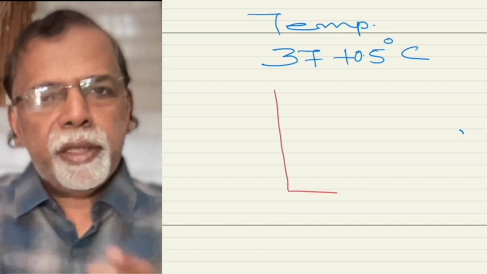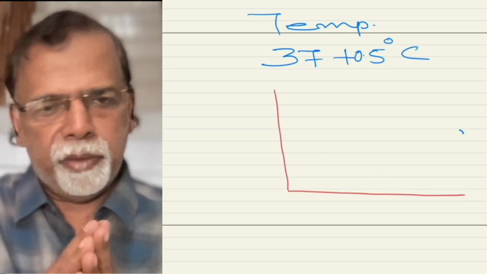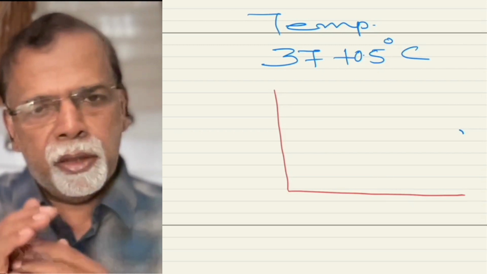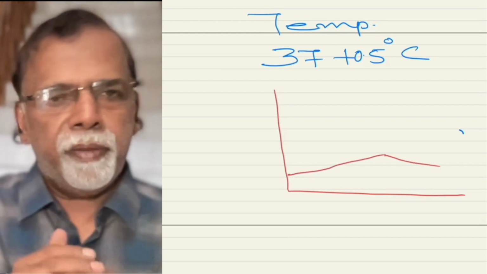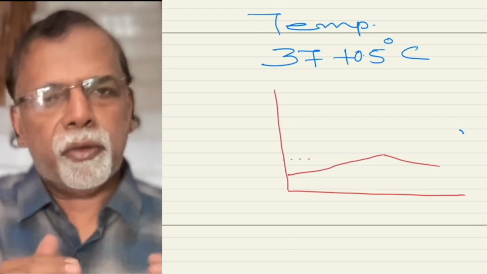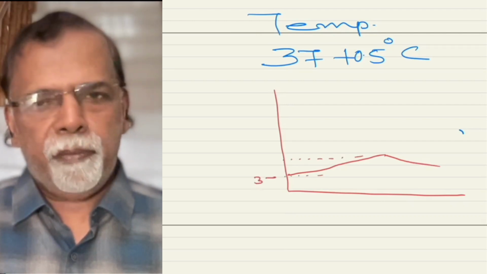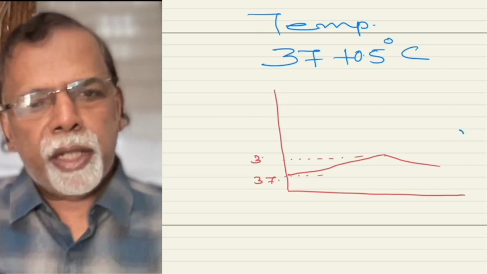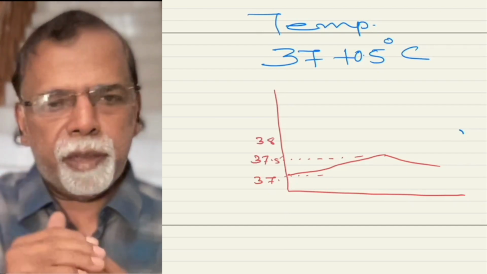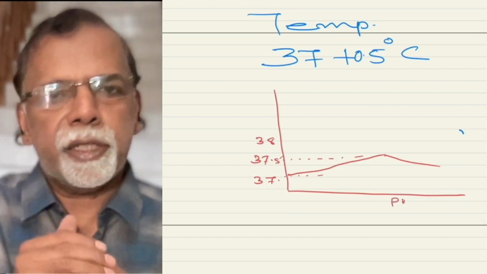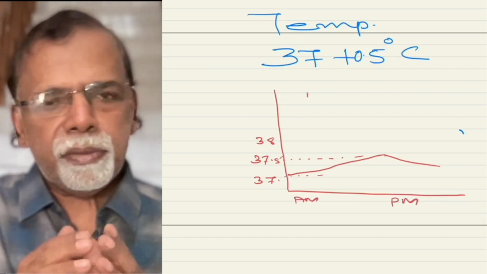So the temperature has got a circadian rhythm that we already mentioned. Approximately 0.5 degree elevation is seen in the evening, so less temperature in the morning and more temperature in the evening. But the body cannot identify a rise in temperature of 0.5 degree. Approximately 1 degree centigrade rise is required. Then only we can appreciate fever.